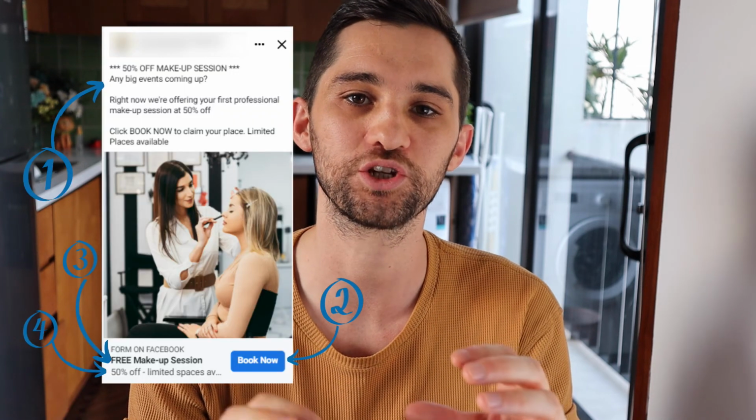Then separate the elements out of those ads. So take the ad copy, take the image, really break it down, understand what is resonating with your customers, what isn't. Check your comments on your ad, check feedback that you're getting from customers, etc. Find what their pain points are and solve those problems, or deliver an ad that addresses those problems. You're going to keep this cycle going of testing new creatives. At least every 7 days you want to drop a new creative in there, which is a variation on what's been working well in the past.